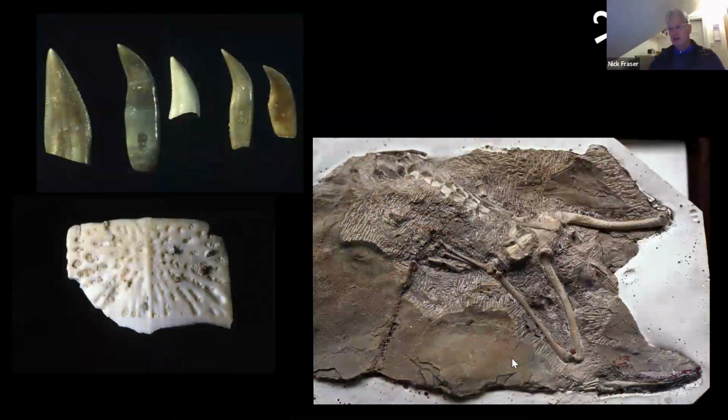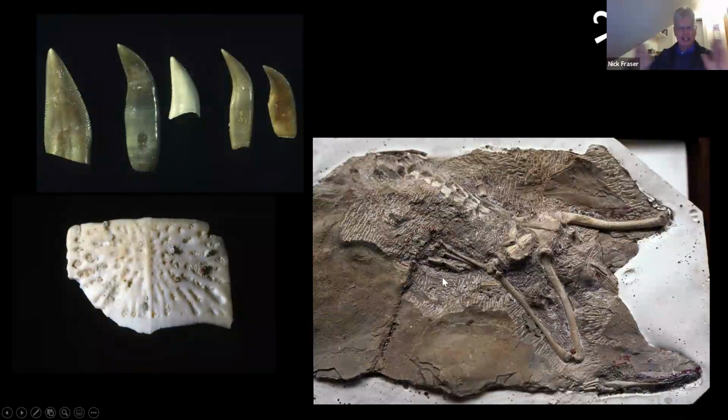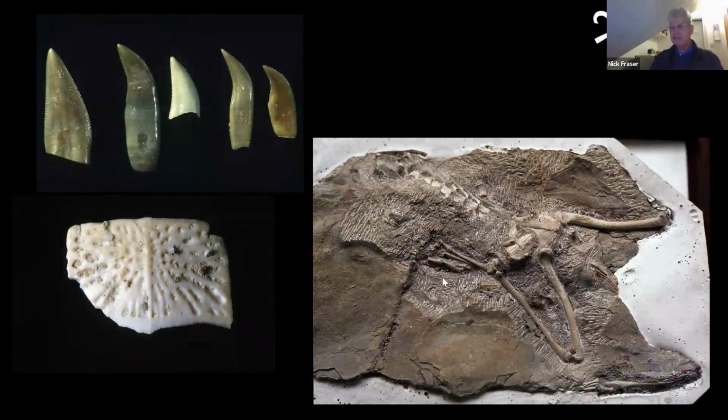And if we carry on with the Fissure Fills, we have crocodilians there. So these four teeth on the right are all from this crocodile. Not your typical poolside couch potato. This was a very active cursorial animal, but nevertheless, it was one of the first true crocodiles to have walked the planet.